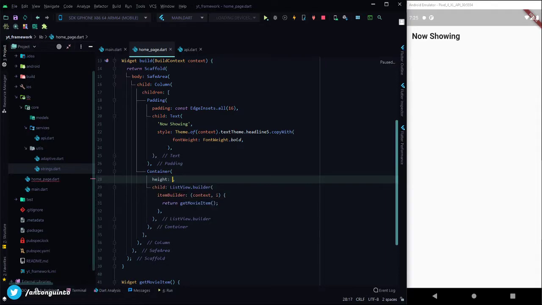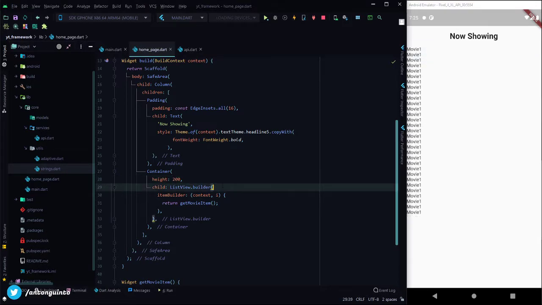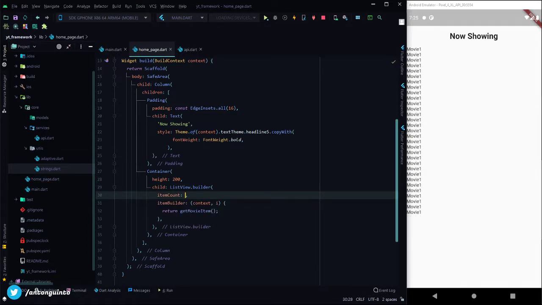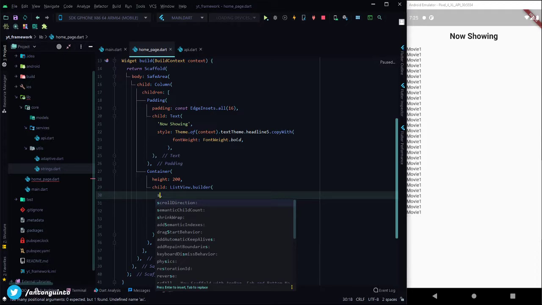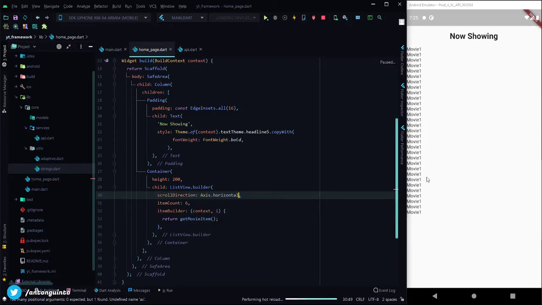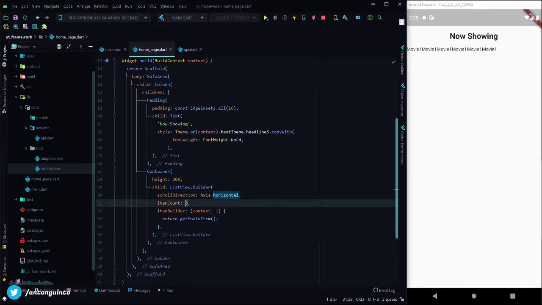Need to wrap it with a height. There we go. I have a list, but it's too big, and item count will say 6. And for the axis, there we go, scroll direction. Just do 12, and let's see. Okay, so it's now doing its work.